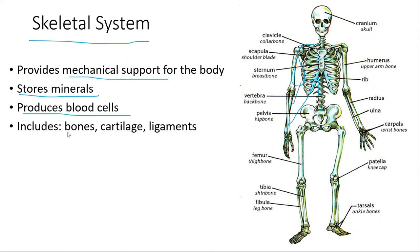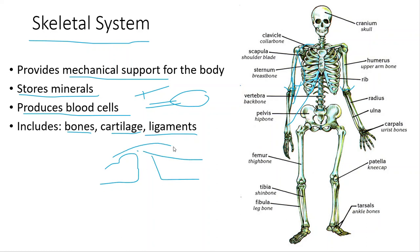So the skeletal system is going to include the bones and the cartilage. That's stuff on the ends of the bones that helps them. And then the ligaments, which are very tough, fibrous, and those are what actually holds the bones together. The thing that attaches the muscles to a bone is called a tendon, but the thing that attaches two bones together to keep them from coming apart is a ligament. I know we're all used to seeing skeletons fully articulated like this, but in actuality, once a person dies, those ligaments will deteriorate and the bones just come apart.